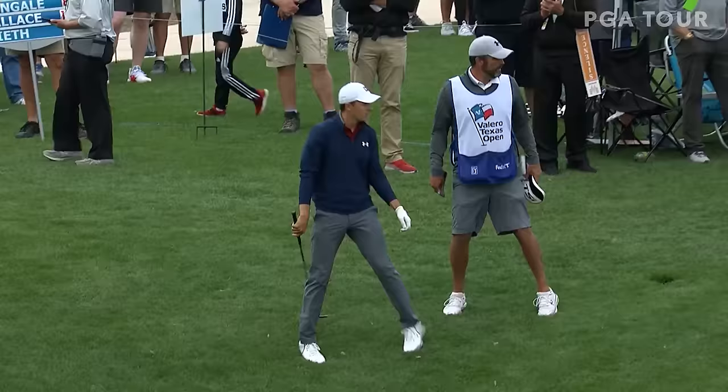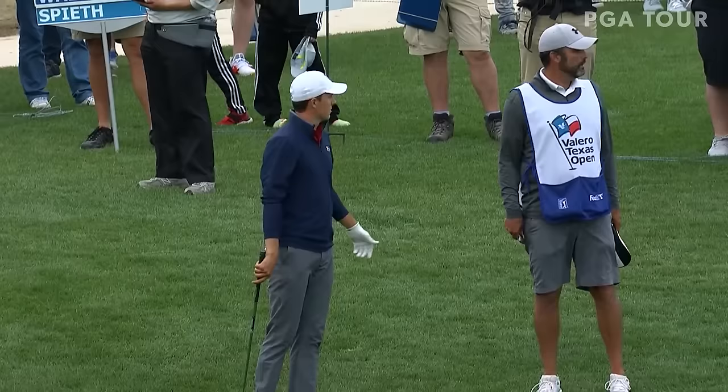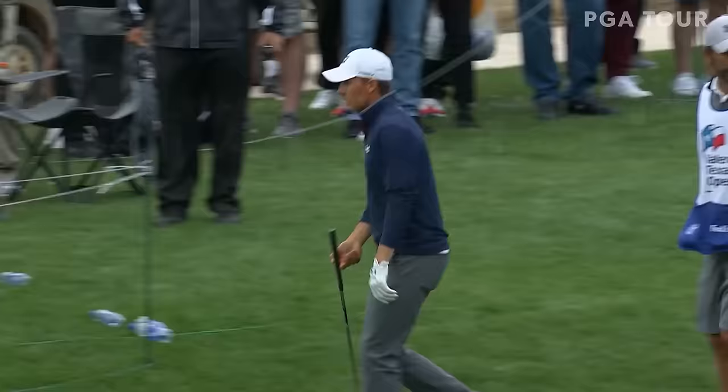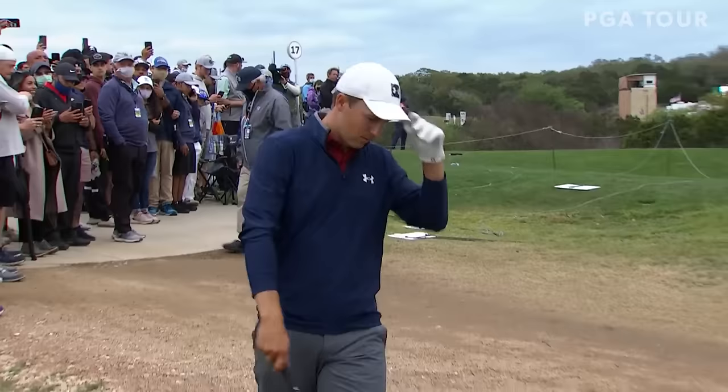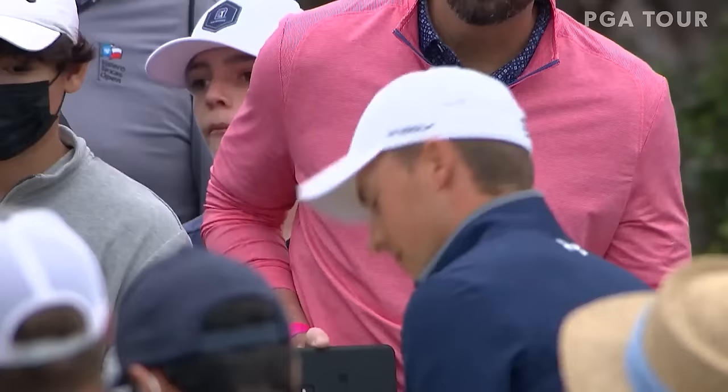Jordan and Michael Greller are trying to decide which direction he's going to go, which slope he might be able to use. I kind of feel for Greller here. This is almost a no-win argument here. Well, Notah, you have to go, where are you going, right, Jordan? 40 to 50, yeah. Even if he ends up toward the front of the green, he's got a pretty easy shot from there. If he goes at the hole or even to the right of the hole, he brings that bunker into play, which you do not want to be in.